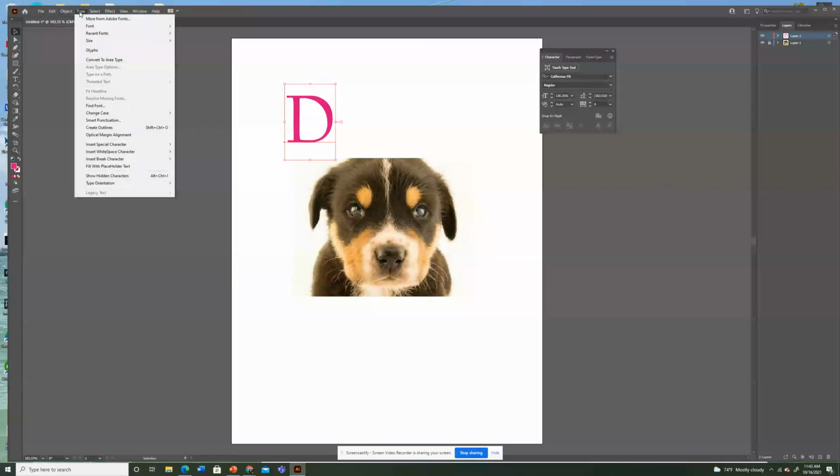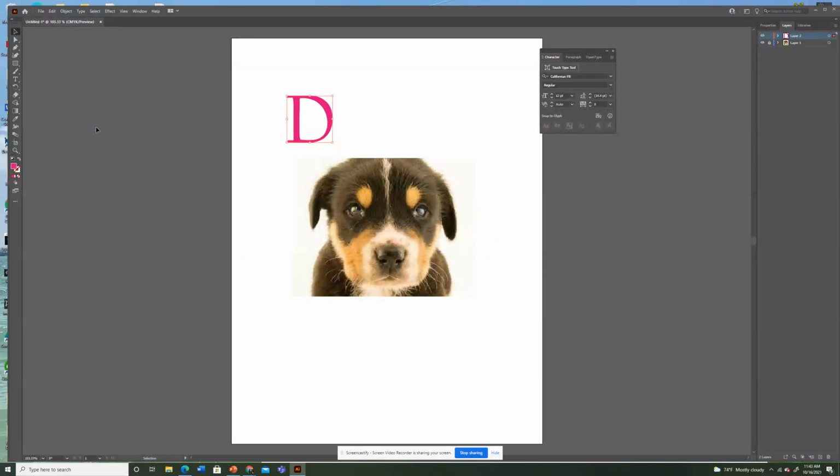However, if you didn't know, I'm going to show you a little trick. Go to Type menu, go down to Create Outline, click it. It's no longer a letter that you can change. I can't change that letter to a different letter. I have to stick with it now. Now I have little paths and points all around.